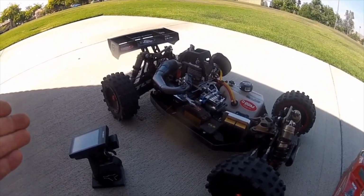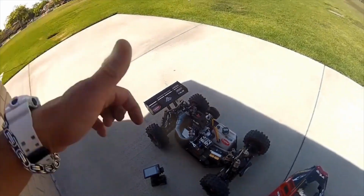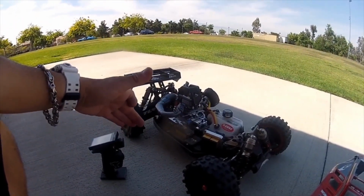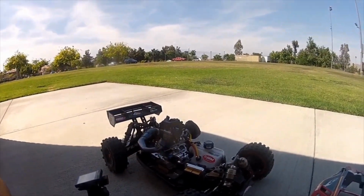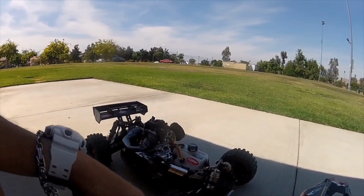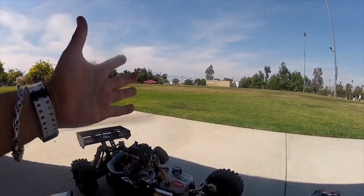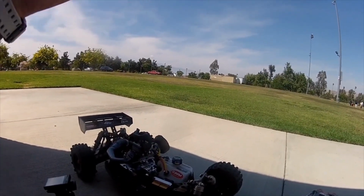Okay, I may not be an 8th scale or 5th scale guy that launches my stuff 50 feet in the air. Whoopie-doo. But I can say at least, I pin my shit. I pull full throttle, ripping this thing to the peak RPMs, risking it seizing or throwing a rod, because most people don't even have the balls to do that. I'll pin my shit from one end of this field to the other and hold it wide open for 5-6 seconds, whatever. I have no problem. Like I said, it's QC control for me. If I can pin it for at least 5 or 6 seconds, holding the throttle, and not snap a connecting rod or seize, that's a testament to it.